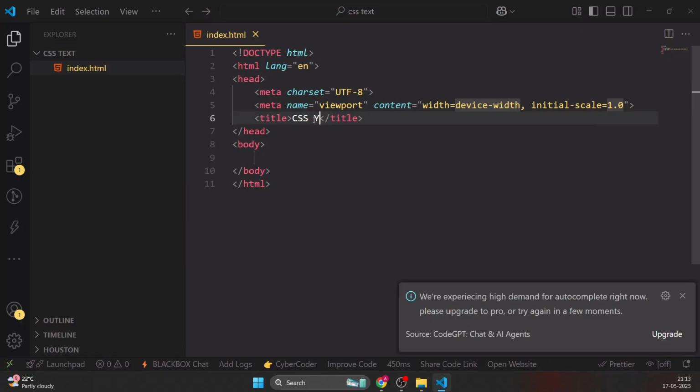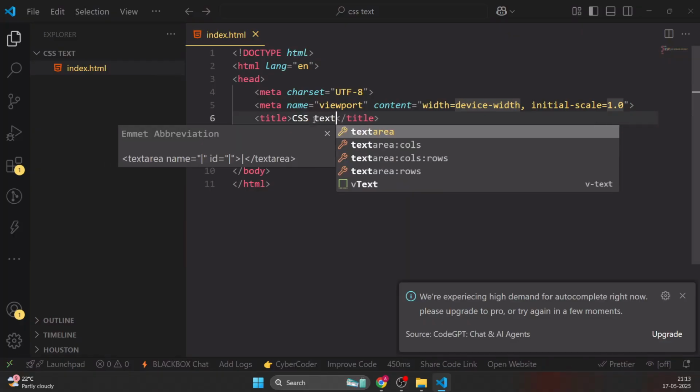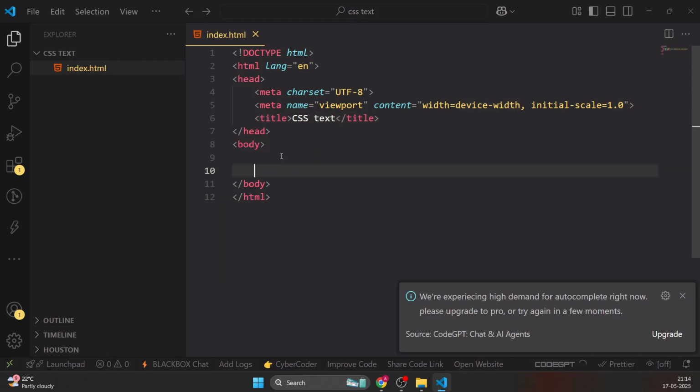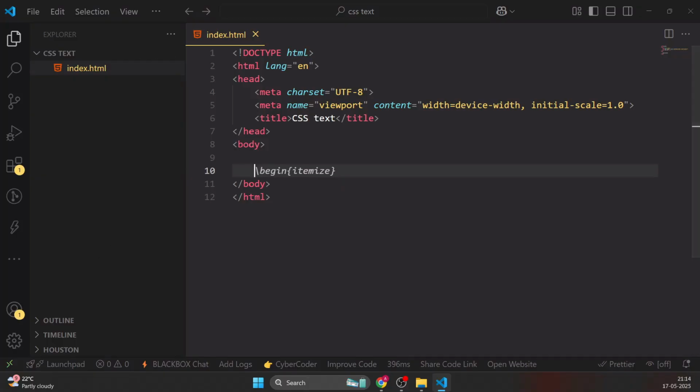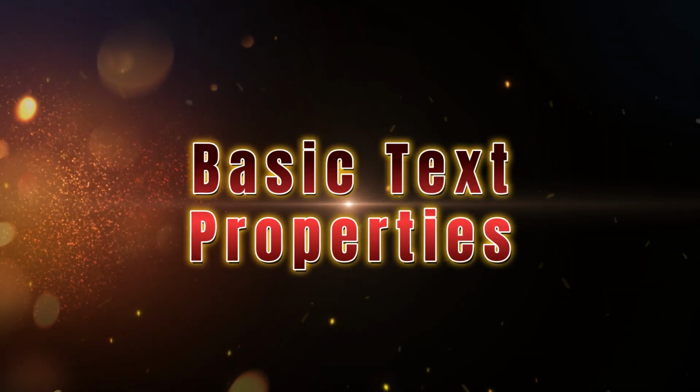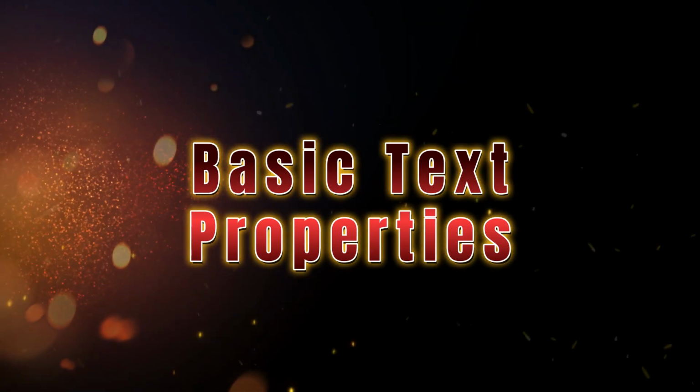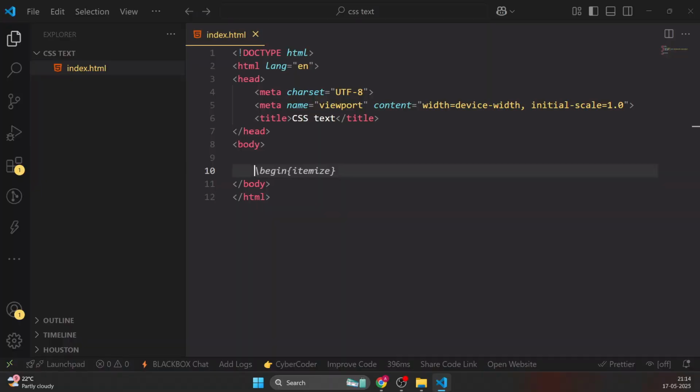Let's write some basic HTML code first. CSS text. We will write our basic text properties first.